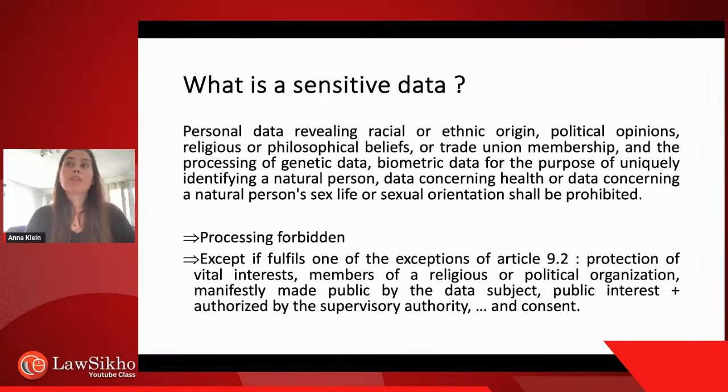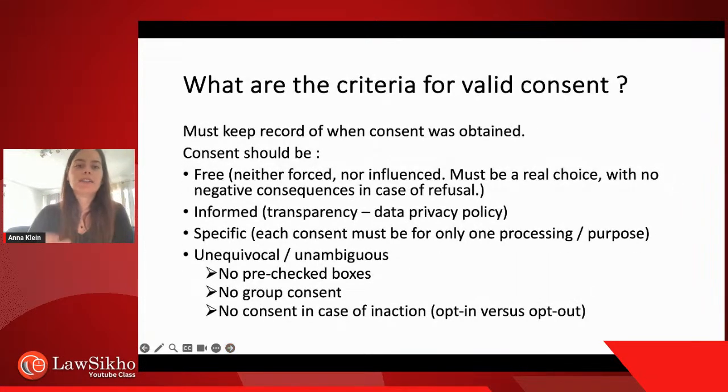So in France, it's CNIL, Commission Nationale Informatique et Libertés, but then there's a different authority in every country. So you would need to get a specific authorization. And again, if you get consent, then you can do whatever you want, but consent has to be valid, and that's not easy. So how do you get a valid consent?